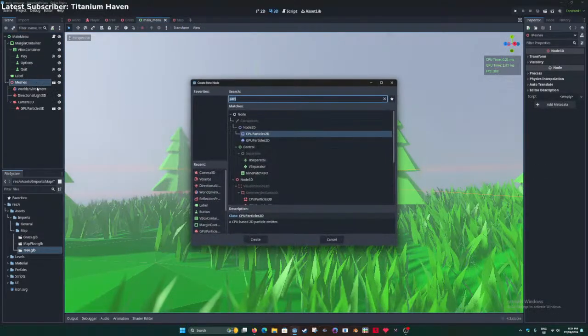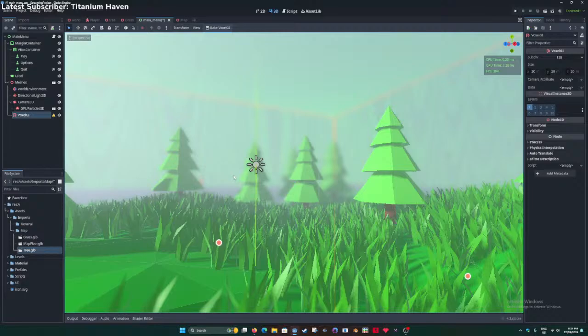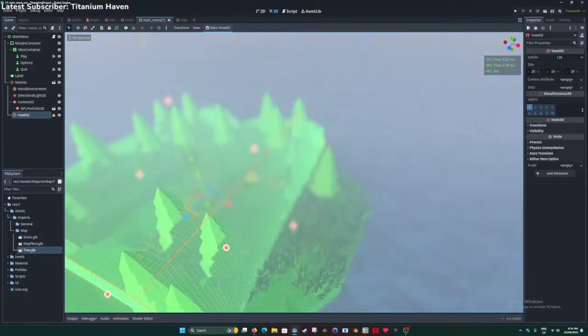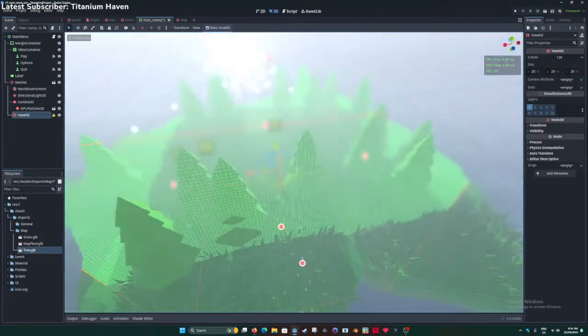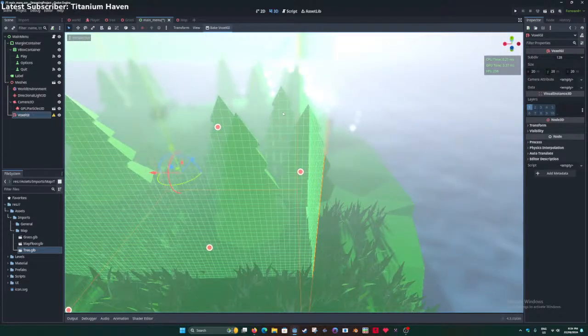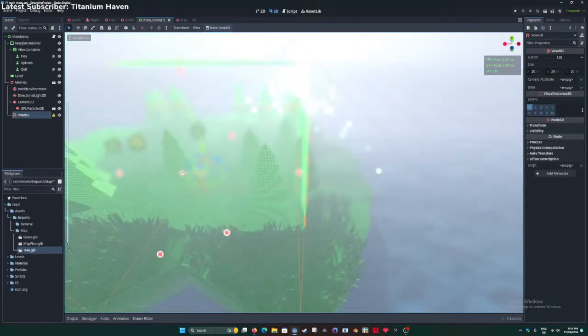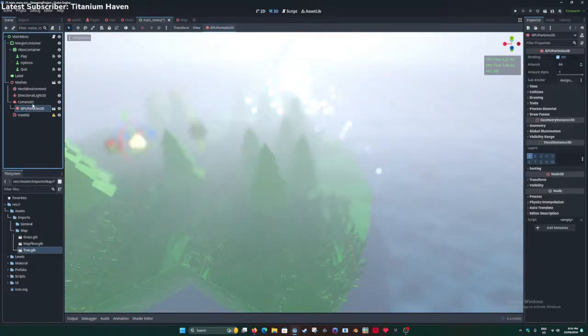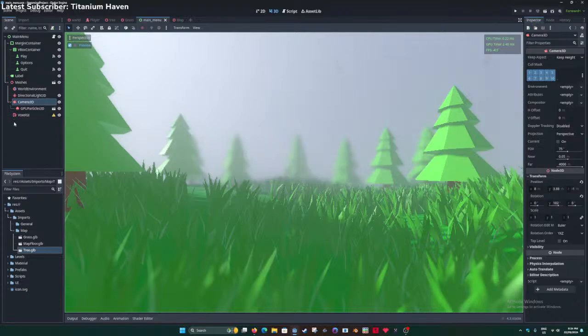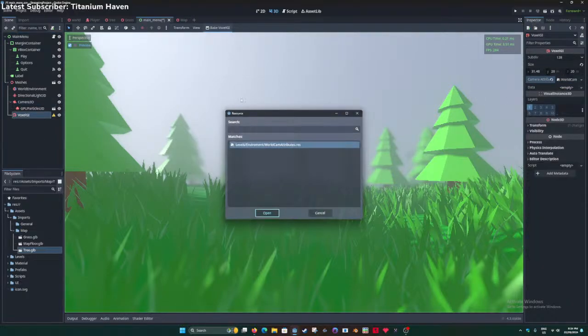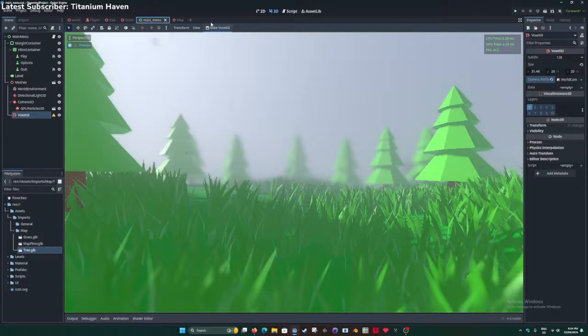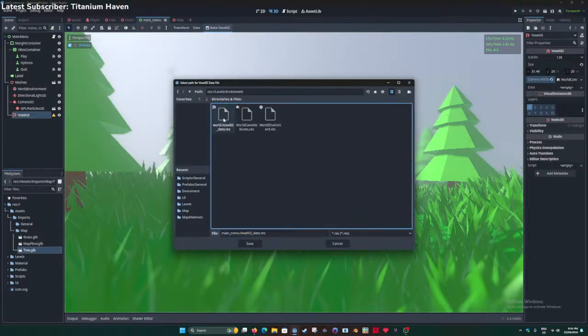So I'm going to add a voxel GI here, which is just going to cover the bounds of where the camera can see, because there's not really a point of going much further. How much can the camera actually see? If I take the attributes into account, bake the voxel GI.